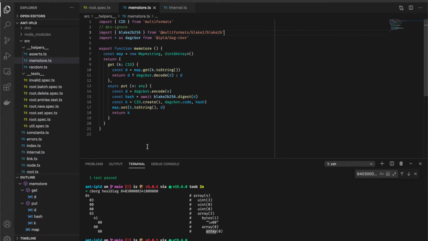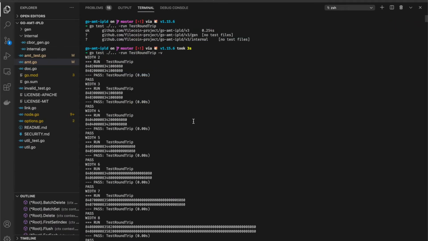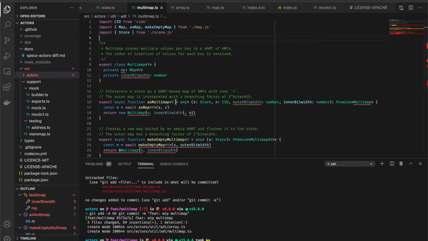This library here is agnostic to that encoding, it doesn't matter. Cool. Okay, so that's that, and I've published this as version 1, and as far as I can tell, it conforms to the Go implementation, which is super cool. Okay, so I can close this now, and I don't need this.